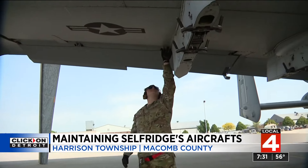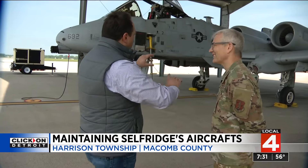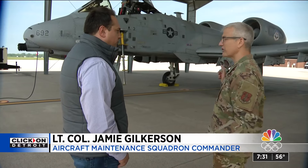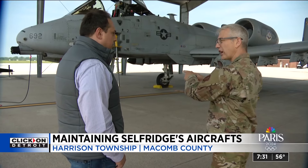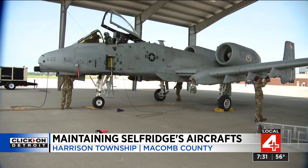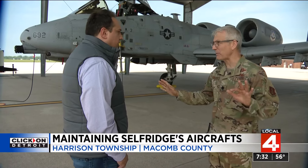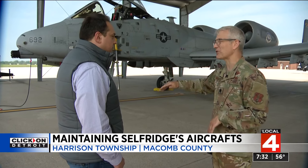Everyone knows their task. Almost immediately, I saw your crew — like spiders — just jump all over this plane. What were they doing and looking at? So the crew chief, the one with the wands winding it in, was ensuring that the jet is safe. He parks it, gives them the all clear to chalk it, they chalk the nose tire. They jump in there making sure there are no breaks or tears in the speed brakes — once they shut it down, the speed brakes close so you can't see them anymore. They're doing their initial inspections on parts they won't necessarily open back up during the through-flight.